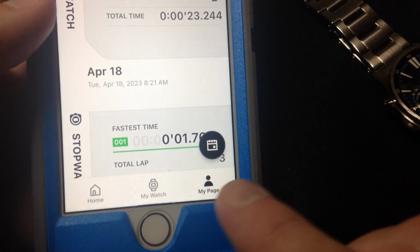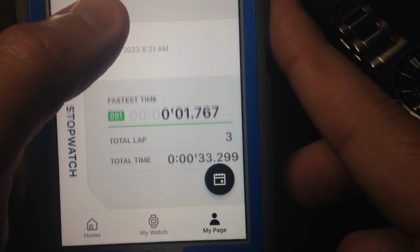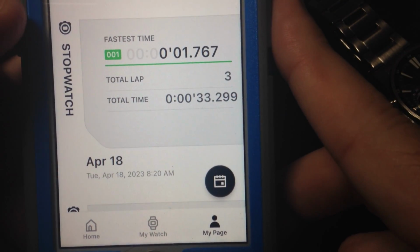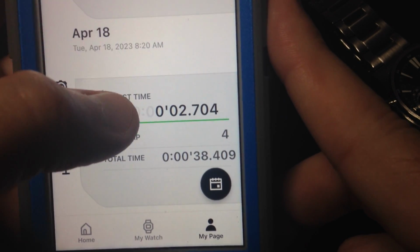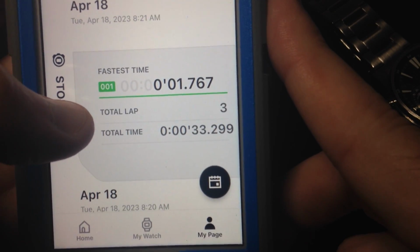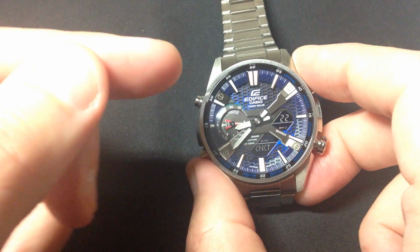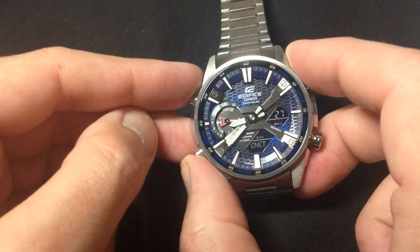And then let me show you on my cell phone. You have an option in the app that says My Page. When I go to My Page, I can view my stopwatch data. So anyway, I hope that makes sense. Again, up to 200 values that you can send from the watch to your app. I hope that gives you an idea of how to use the stopwatch.